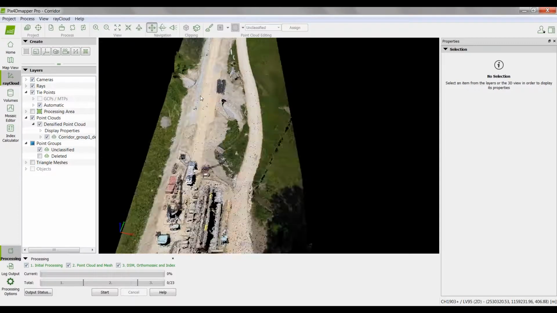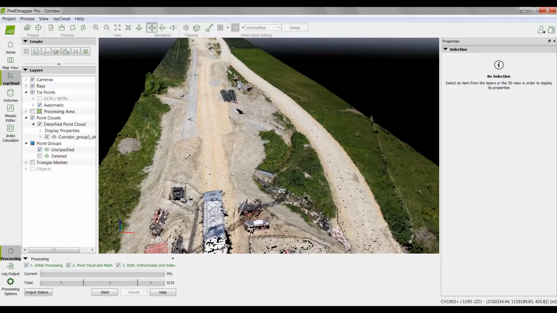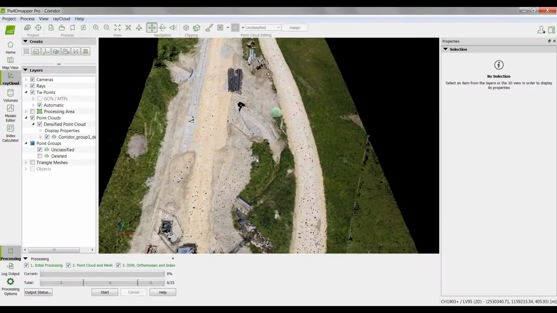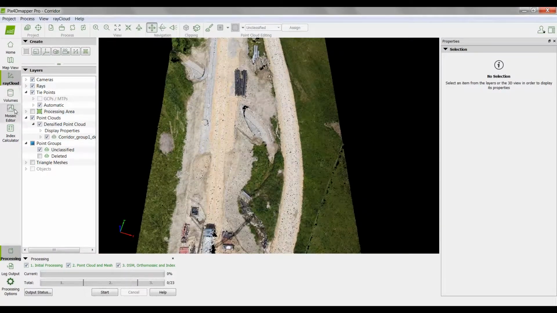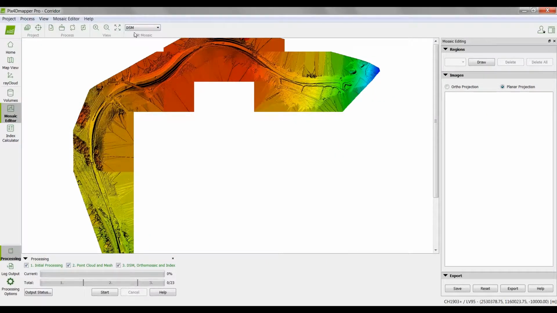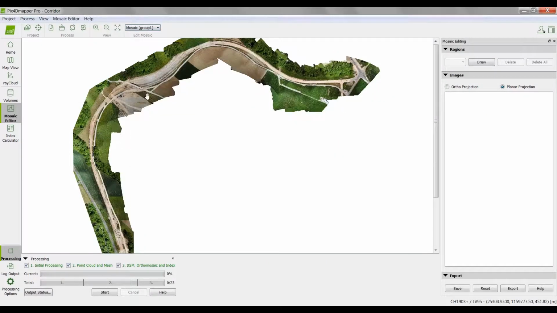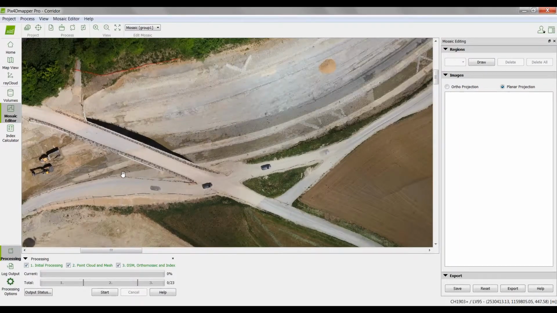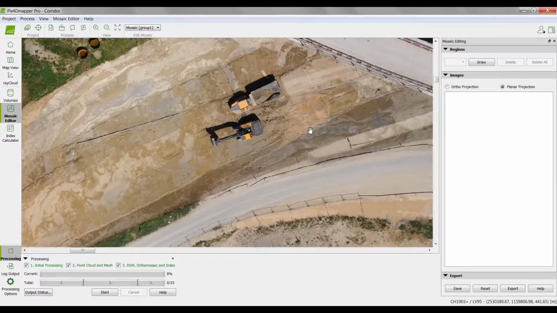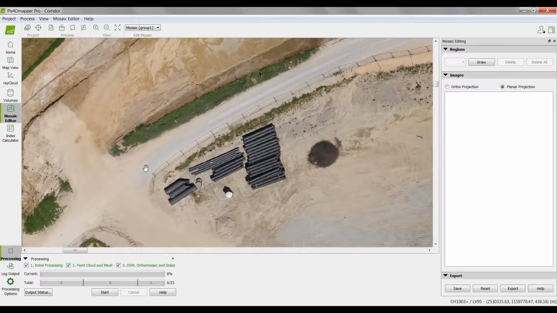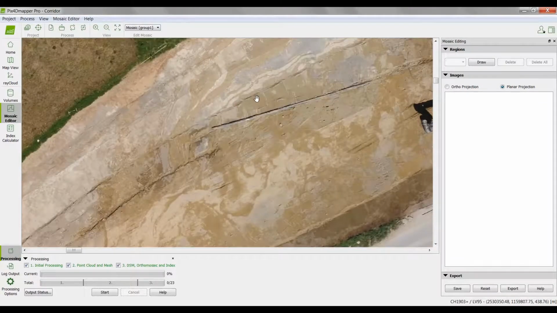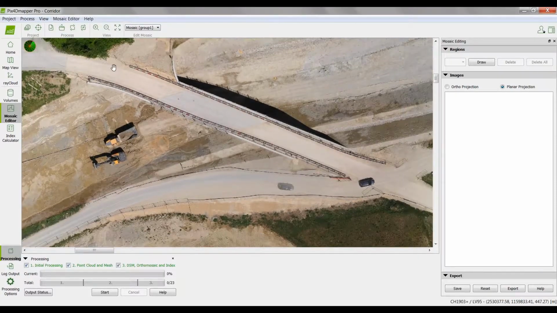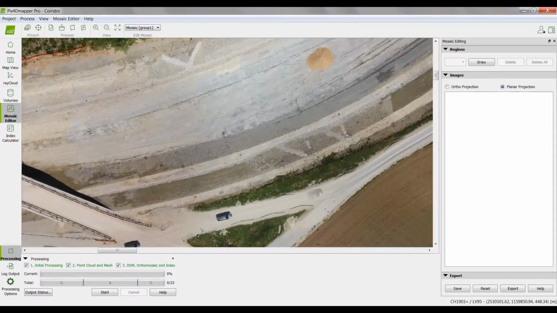You see here, this is now the point cloud from the second step, the densified point cloud. We said before that the project result that we are interested in is actually an orthomosaic at 2.5 centimeters per pixel. And you see that the output here is very nice. We exactly recognize where that road is being built, this bridge here that is being built.